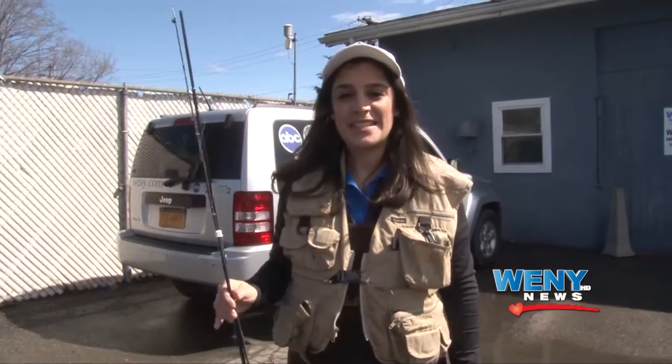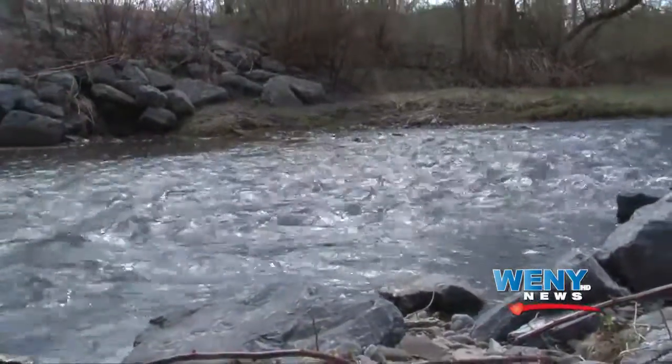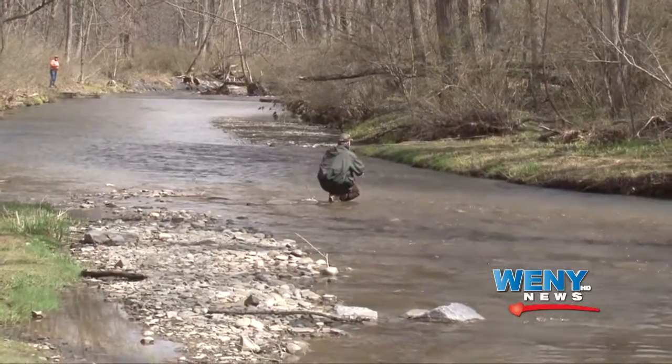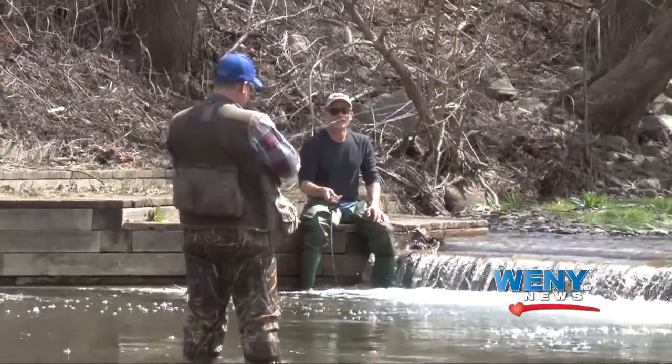It's opening day of trout fishing season. We're headed out to Catherine Creek to catch up with some anglers. Sitting on the edge of the water with Tim — how's it going today? Not too bad. He had a couple good fish earlier, caught two fish catch-and-release, about four pounds each. For the first couple hours it was pretty steady, with everybody either catching fish or getting hits. Now that the sun's out it's slowed a little, but considering the conditions, it hasn't been a bad day. The river seems a little lower, but there are still fish — you just have to work for them.